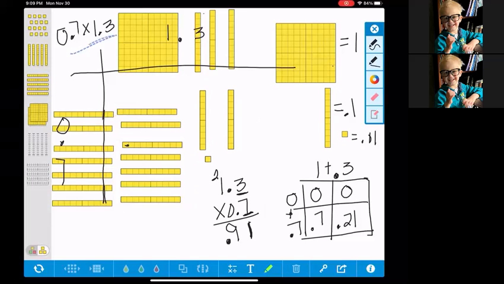Well, 7/10 is less than 1, and 1 times 1 and 3/10 would be 1 and 3/10. So it has to be slightly less than 1. It couldn't be 9 and 1/10. The decimal couldn't go there, and it couldn't be 91, and it couldn't go further. It wouldn't be that much smaller than 1. So reasoning about the size of the numbers is going to also help us know where and how to place the decimal point.